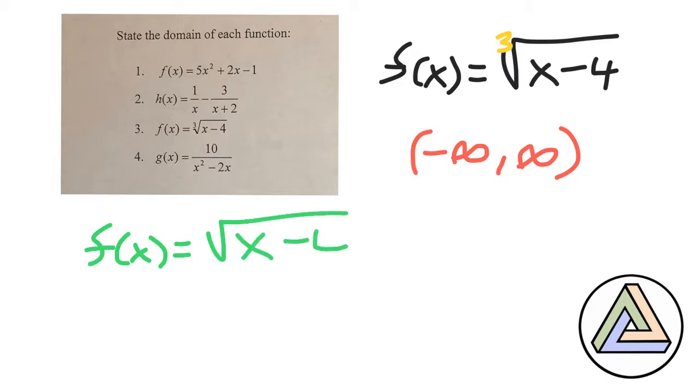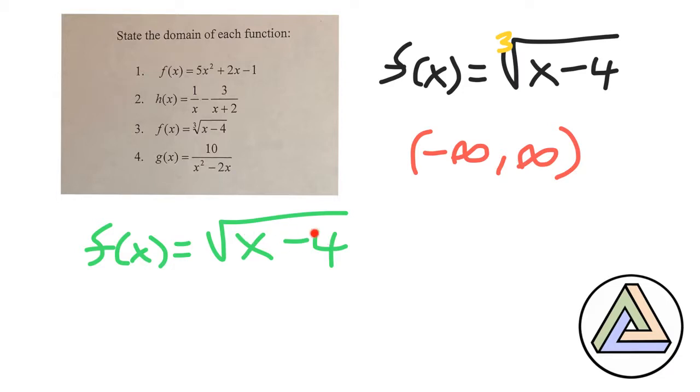right? And the fact that there isn't anything written here implies that there's an invisible 2 written in there, which means that it's a square root. Basically, x minus 4, you got to have a situation where whatever is underneath the radical, it can't be negative. Otherwise, you would have an imaginary number. Now, what's another way of phrasing can't be negative? Well, another way of phrasing can't be negative is that it has to be greater than or equal to 0. Okay, you can say that it has to be positive, but you have to remember that it could equal 0.